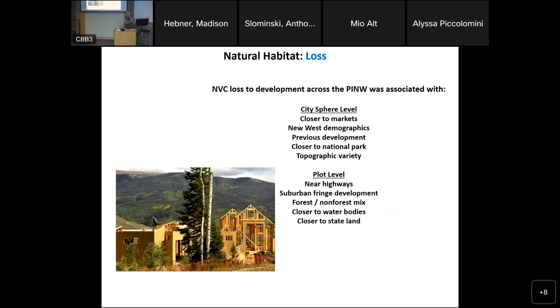It's a bunch of social stuff like demographics, and economic stuff like distance to markets. Of course, it's also natural amenities, proximity to national parks and water bodies, etc. So that becomes quite important in assessing risk to the remaining places. Which ones are more likely to be vulnerable in the future?